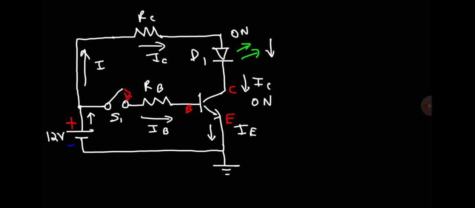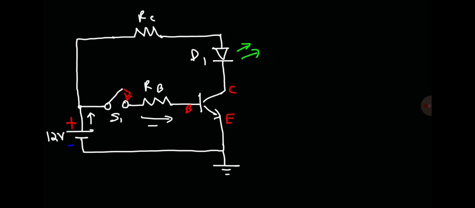Now let's talk about solving a circuit such as this. So let's put some numbers to this problem. Let's say that RB is 100 kilo ohms. You want a large resistor because you don't want too much current flowing to the base of this transistor. And let's set RC to 1 kilo ohm. We don't want too much current flowing to the light emitting diode such that it burns out. Most light emitting diodes can handle about 20 to 30 milliamps of current.